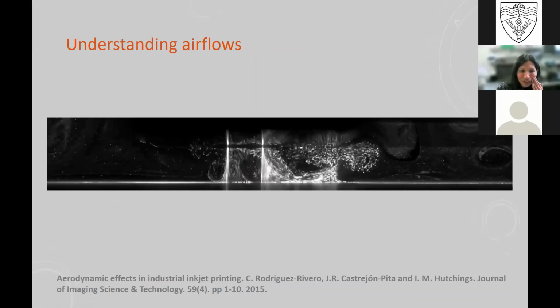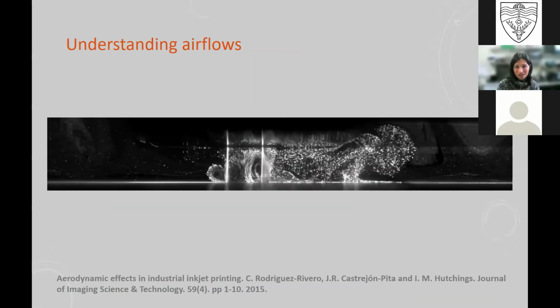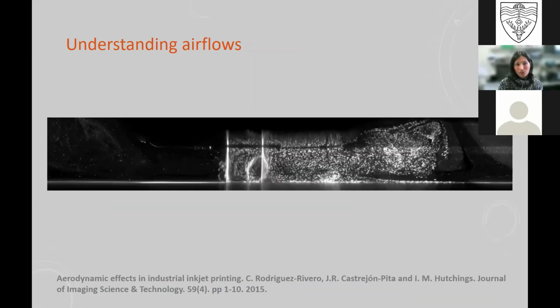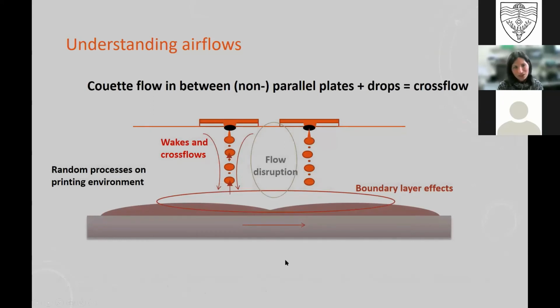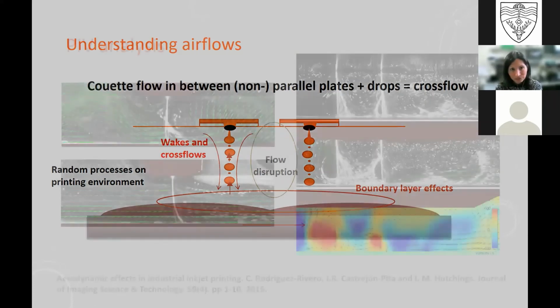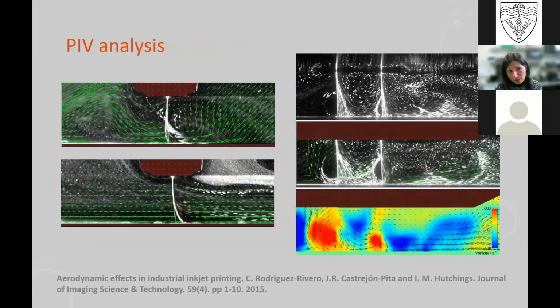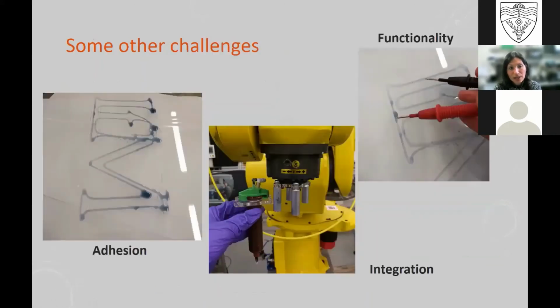You saw an image of this before, I think, when I was talking about turbulence. So great, the fun is there. So we need to study what's going on there. Again, we need to consider here things like an entrained flow of a Couette type, if someone knows of those flows, between parallel or non-parallel plates, depending on how your substrate is, and then boundary layer effects, flow disruption, wakes, so cross flows in general. So again, doing some particle image velocimetry, you can get velocity fields and vorticity fields, as in this case down here at the right. So very interesting to then compare with your theory.